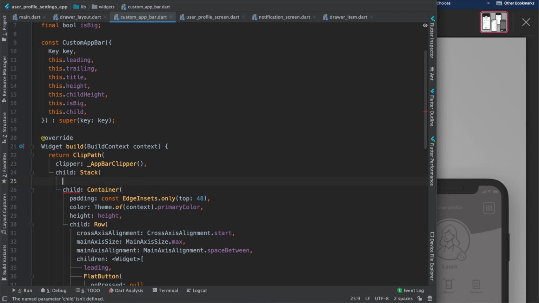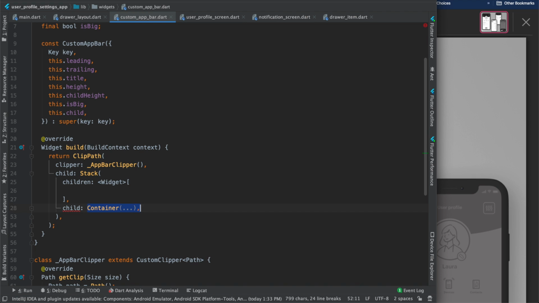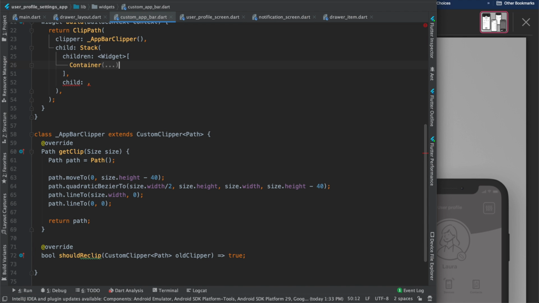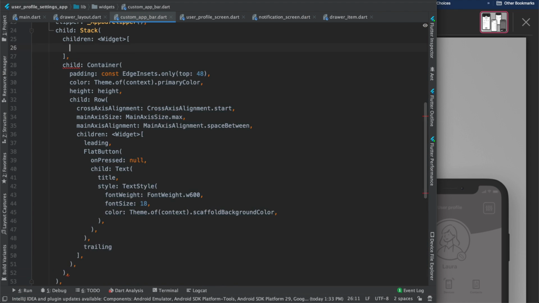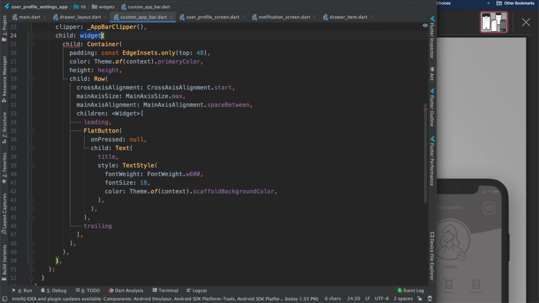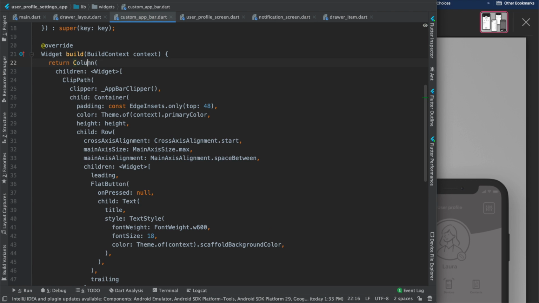So first child will be container, which is our clipped path, and no, so there is a mistake now. We need to add a stack on top of the clip path because this whole thing is app bar. Okay, so let's add the stack.